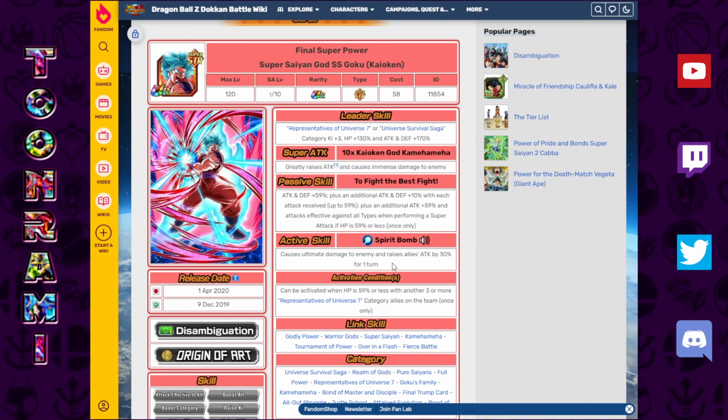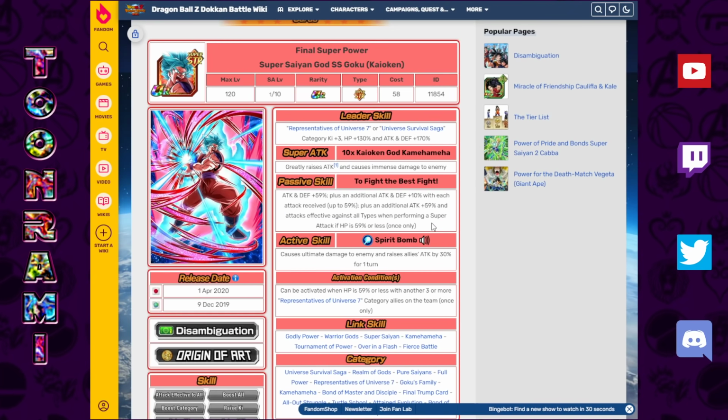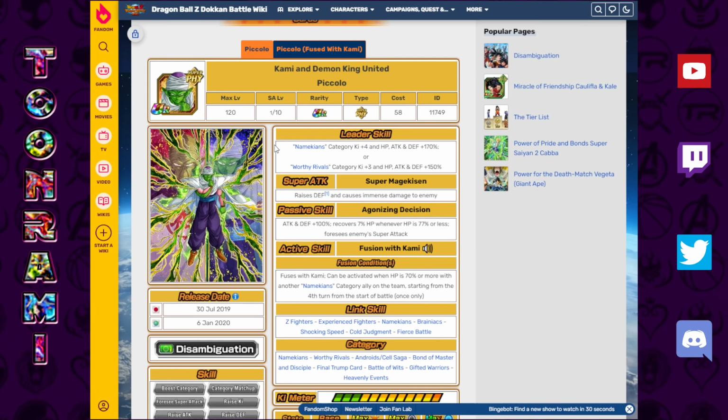Something to think about. A lot of upside for this guy, but at the cost of defense. You're going to have to be very wary of his defense when you bring him on events. Blue Kaioken. Up next, we've got Piccolo.